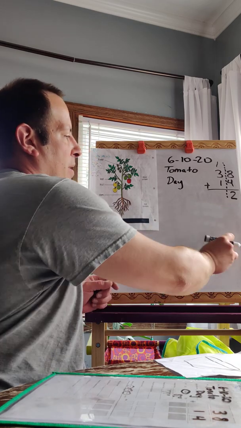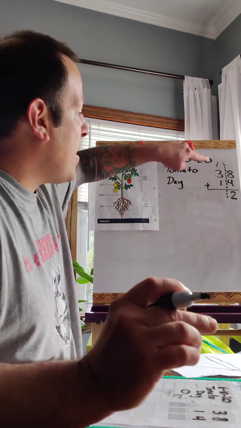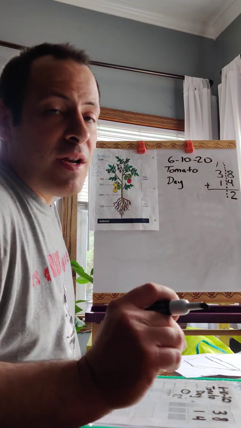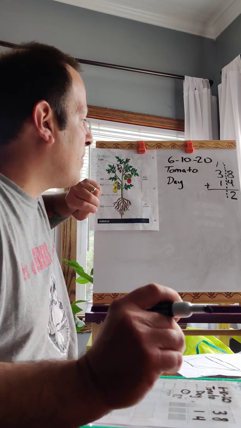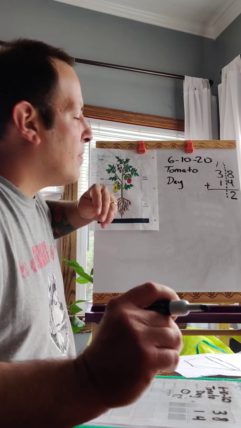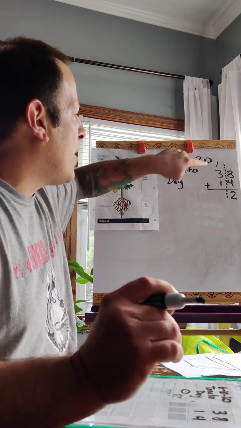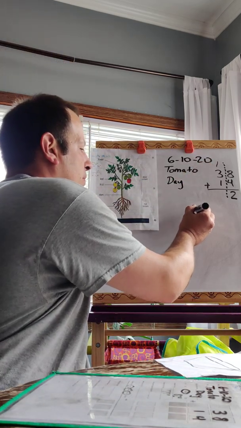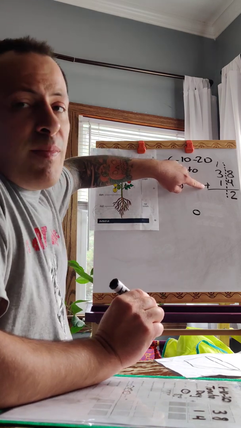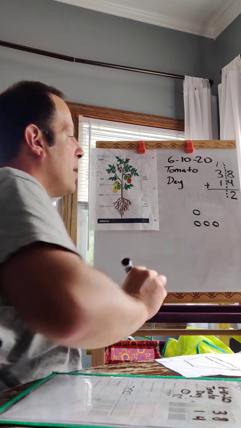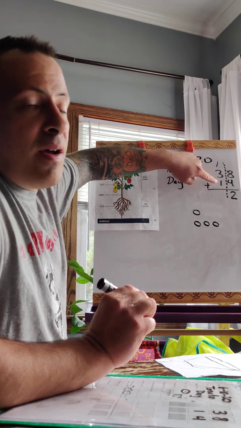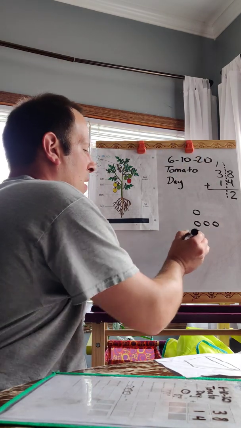So this could be a little tricky, but I'm going to show you how to do it. Right now in this column, you have 3 numbers. You have a 1, a 3, and a 1. And that's perfectly fine. How are we going to do it? Just like any other problem. We have 1 tomato. We're going to add or buy 3 more tomatoes. 1, 2, 3. And then I'm going to add 1 more tomato.